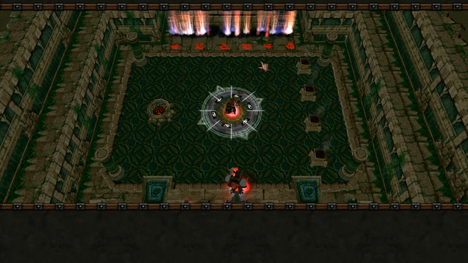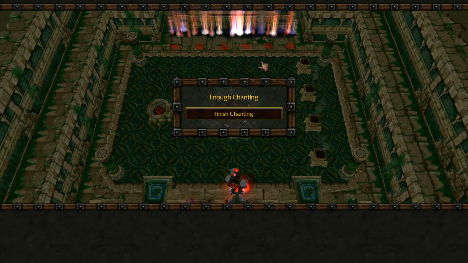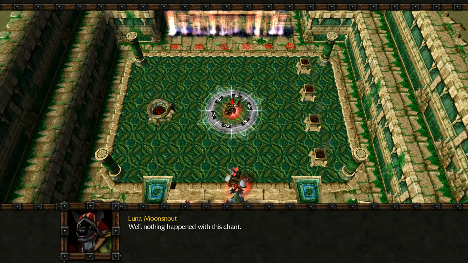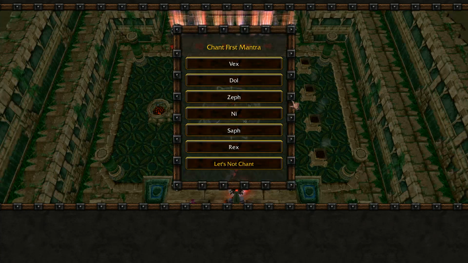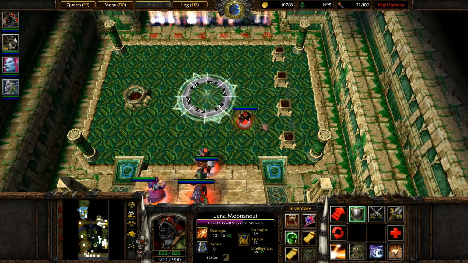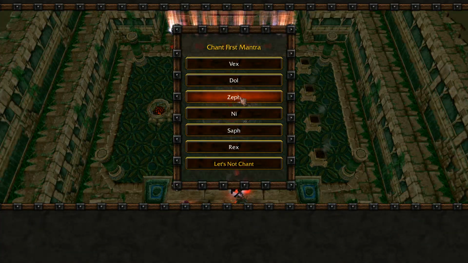Vex, Vex, Vex, Vex, Vex. There are 8? Well, nothing happened with this chant. I guess we'll try again. Let's not chant. Let me investigate. Okay, there are 5 braziers. Hang on, I gotta... Begin. It gave me 8 prompts.